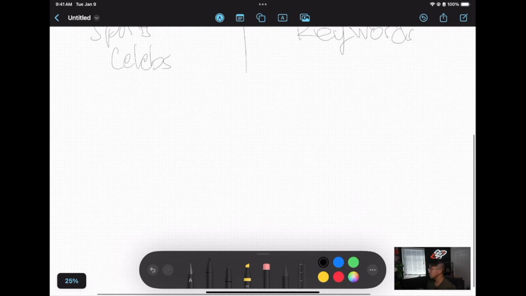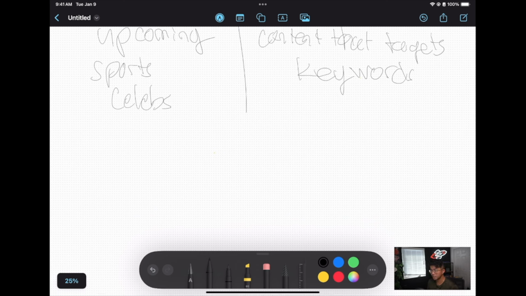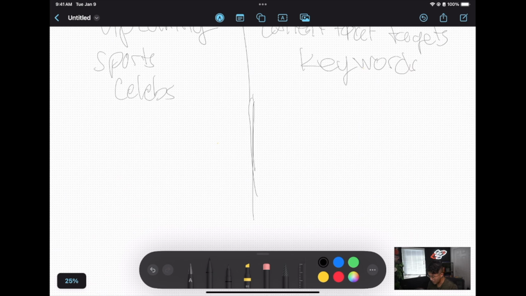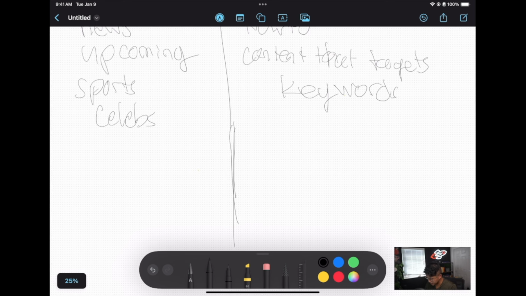So with browse-based channels, as I mentioned before, this is more pertaining to news-based niches where you're targeting upcoming TV shows, upcoming sporting events, trending news. Let's say the presidential election or some famous celebrity going to jail. That's where browse-based channels come more into handy. Now, if your niche is more along the lines of where you're not really capitalizing on something trending, you're more so targeting keywords, all right? Keywords using vidIQ, right? This is a tool that I use. This is where the strategies come into play, okay?